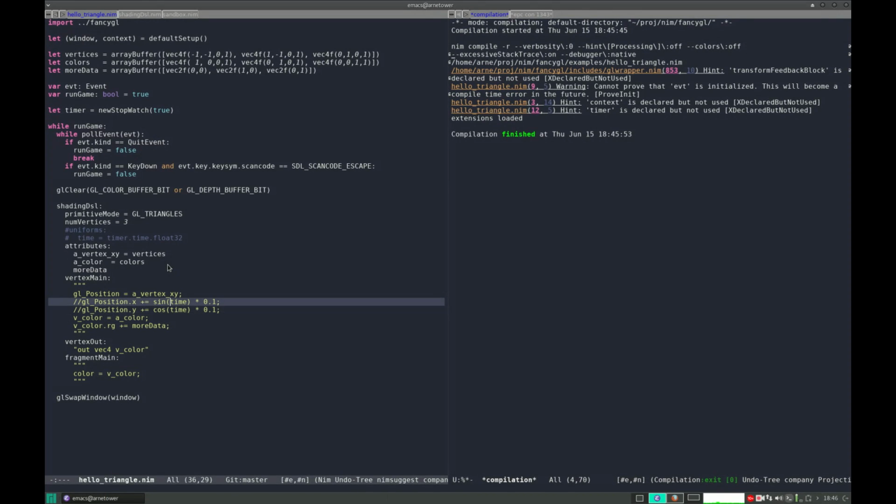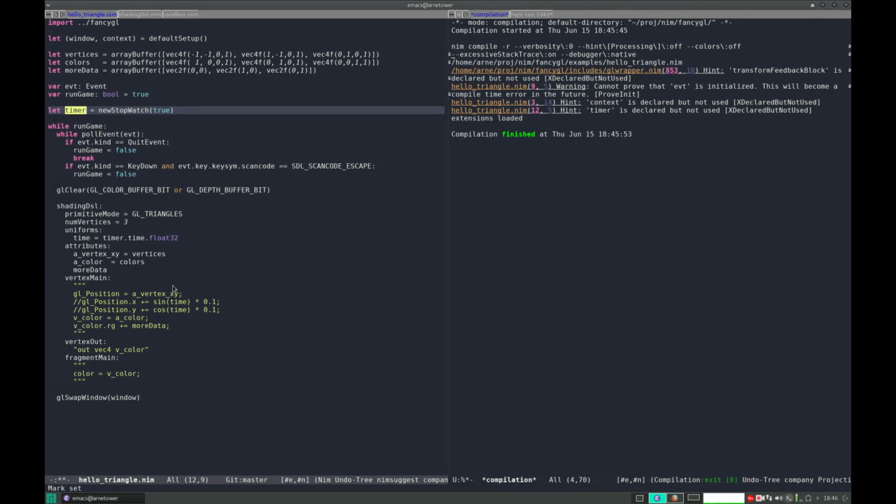And then I can also add local variables as uniforms. For example, here I use the time, I use the timer. The timer is an object I created here. It's a stopwatch that starts running as soon as I start the program.